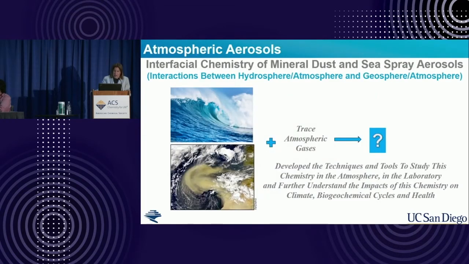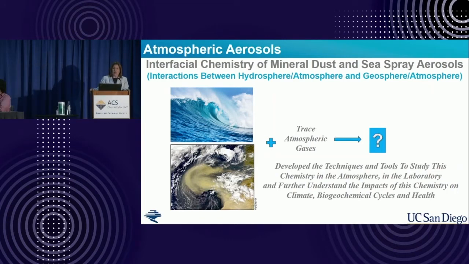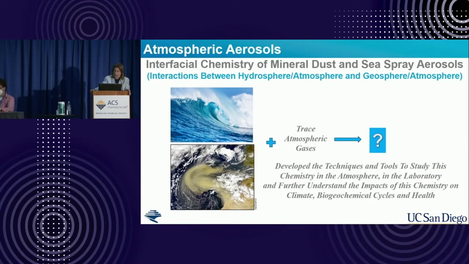We had the question of what happens when you form sea spray from wave breaking in the oceans, or you have dust storms that happen—for example, from Africa making their way over to the U.S., or dust storms in China. You have trace atmospheric gases: NOx, SO₂, ozone, hydroxyl radical, all these different reactive species—and what happens? In order to do this, you need to develop the tools to study it.